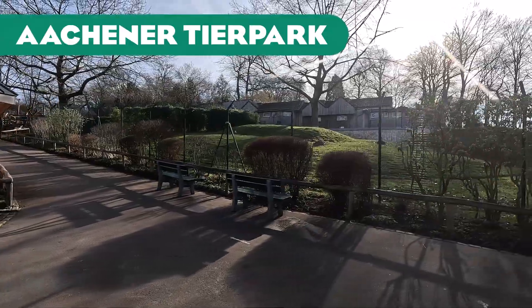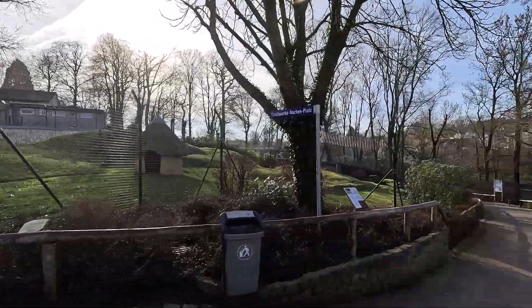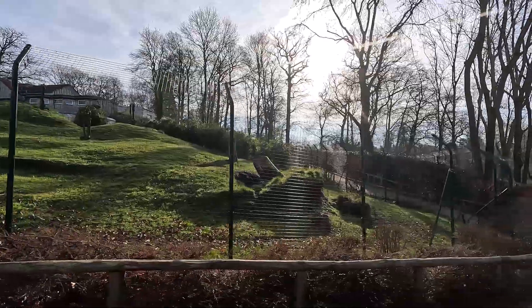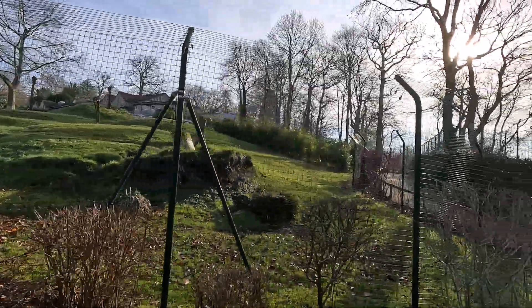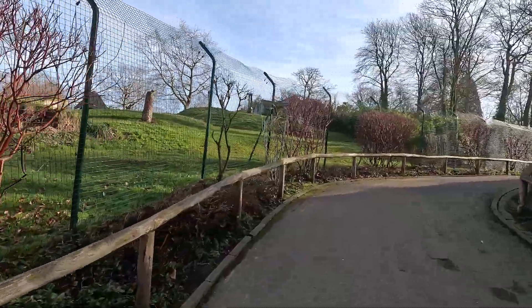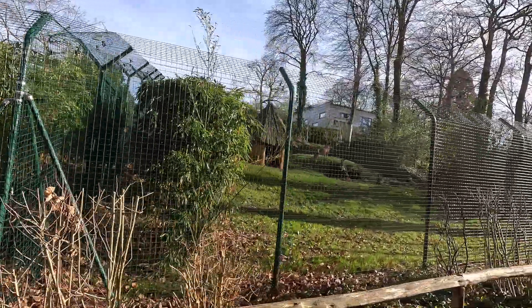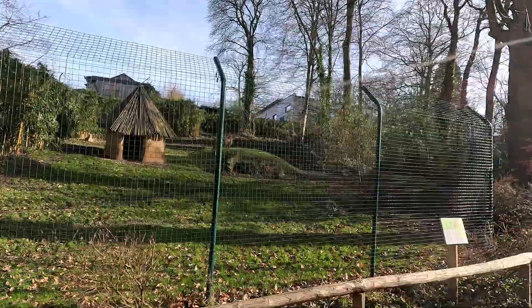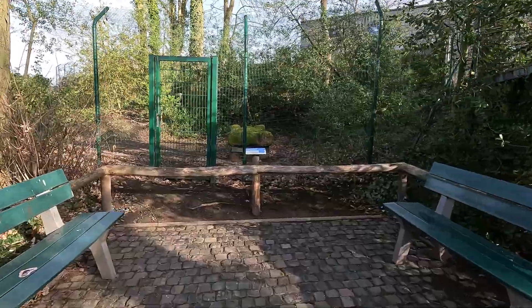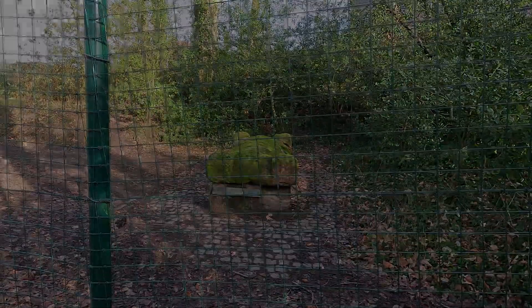We're starting off with the Aachener Tierpark. Over here we've got a pretty standard cheetah habitat — nice green fields, elevation differences, and a simple fence going around. We do see a bit of an African hut standing in there as shelter. We've also got some kind of backstage area in the back fence separating another part of the habitat, so there are two separate yards with two cheetahs in here.